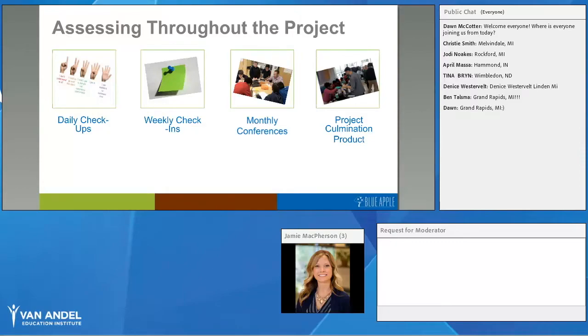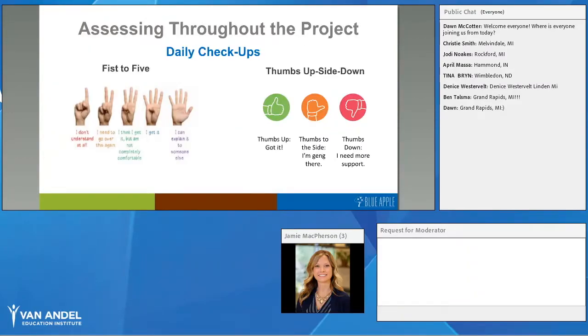So there are several ways we can do this, and we want to look at this daily, weekly, monthly, and then, of course, the end project culmination, the product that comes from that. So first of all, for daily checkups, there are several things that we can do to kind of gauge the temperature in the room.